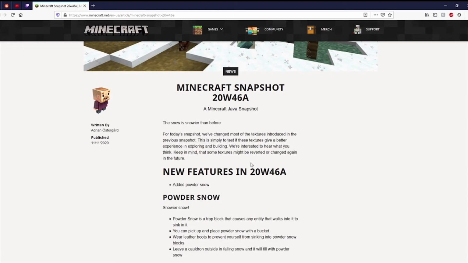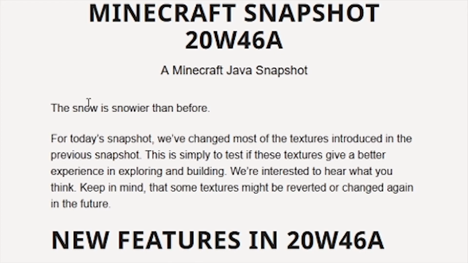Alright, here's how it goes. The snow is snowier than before. For today's snapshot, we've changed most of the textures introduced in the previous snapshot. This is simply to test if these textures give a better experience in exploring and building. We're interested to hear what you think. Keep in mind that some textures might be reverted or changed again in the future.